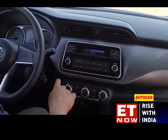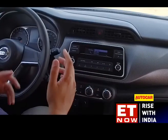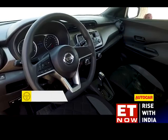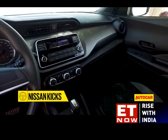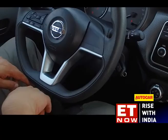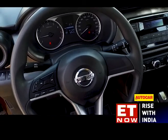This metallic highlight that runs around even on the aircon controls. Of course, we in India will get a big touchscreen here with this frame and climate control. And the other thing I like about this dash is the way they've split it up in two with this nice metallic finish that runs all the way through. Flat bottom steering works well for me. Again, nice metallic highlights on the dials. All in all, a pretty attractive dash.